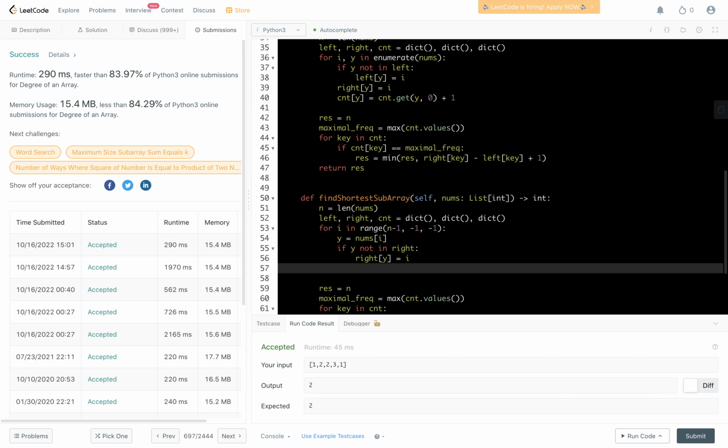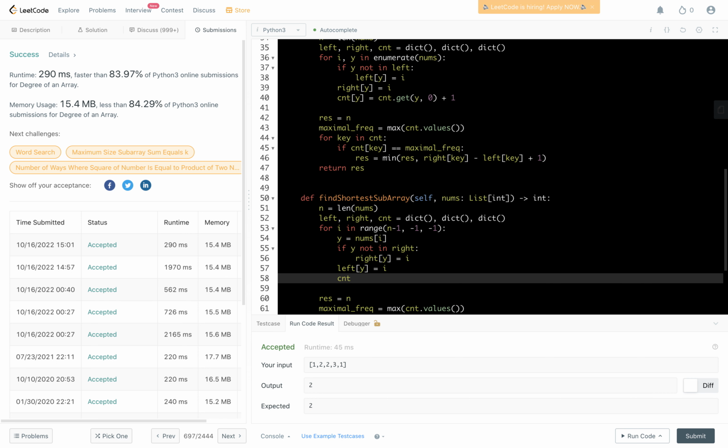Otherwise, because we also want to get the left, each time we match a y, we are going to update its index to be i. This way, after we finish the loop, the left will store, for the unique elements, the leftmost indices. In either case, we're going to count y using count.get y, 0, plus 1.